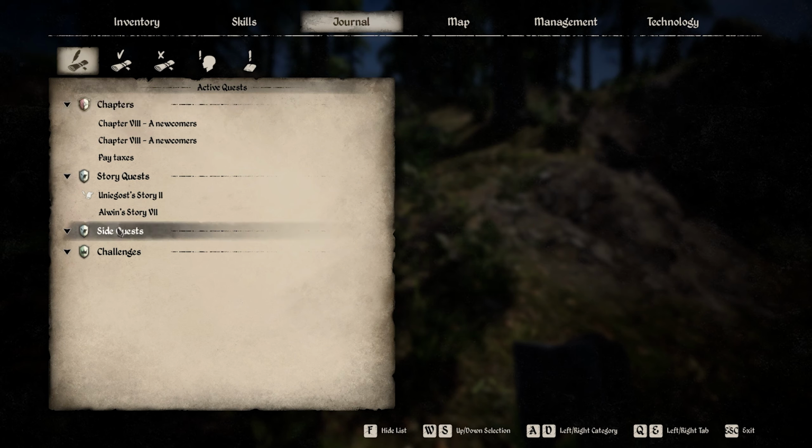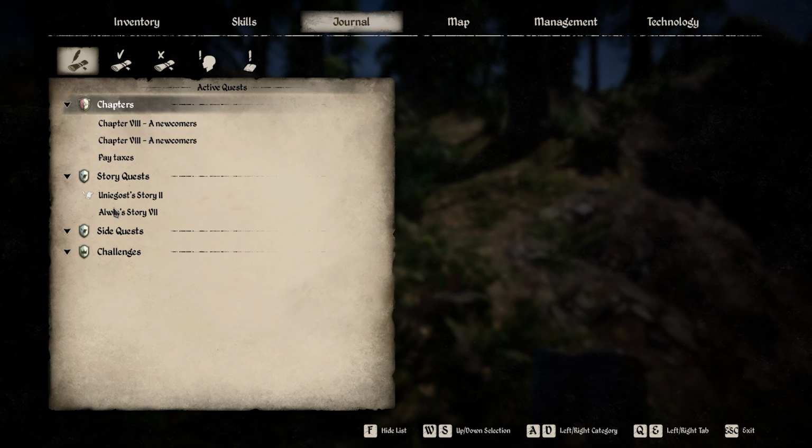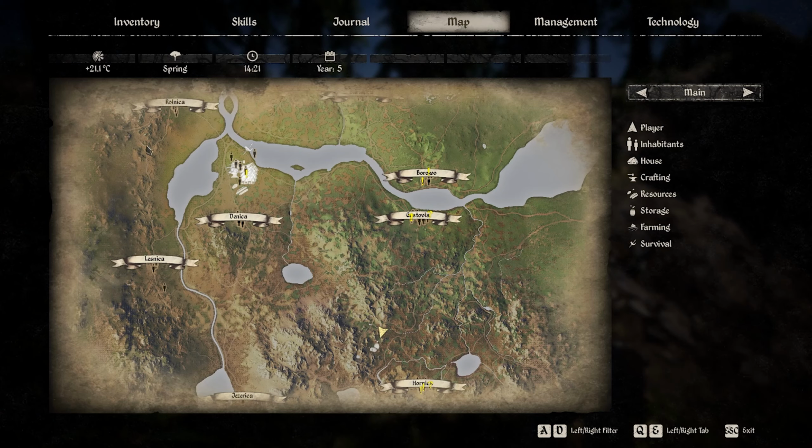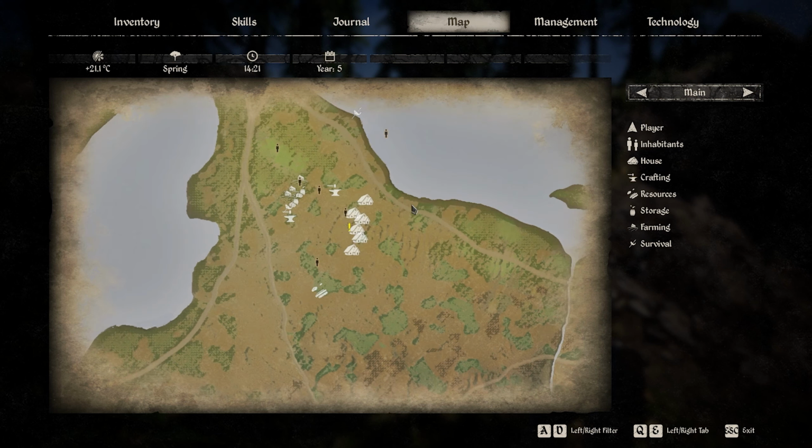It's not even here anymore. Why is that? Dude, it's gone. That's weird. That's really weird. We had a quest to knock down 20 trees from the person in our village. But actually, if you look at the map, they're back. Like, the quest is back.